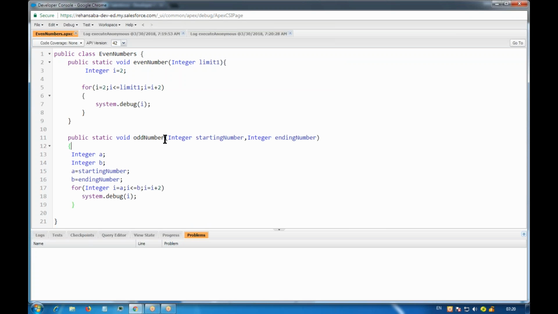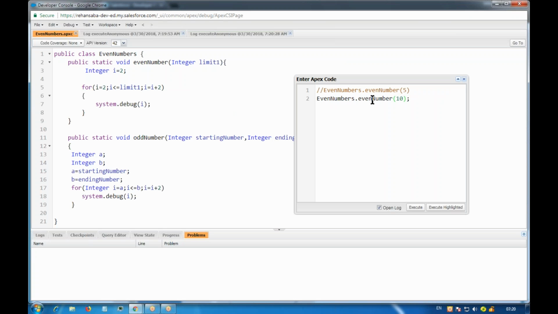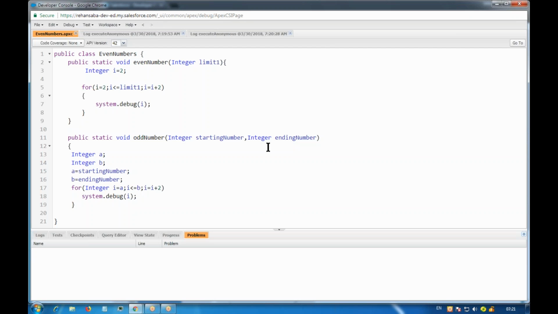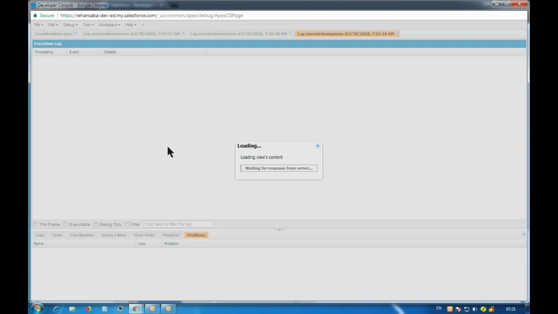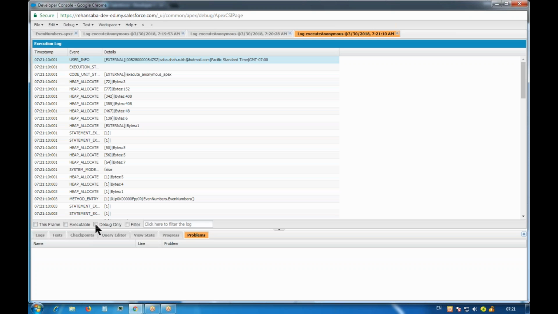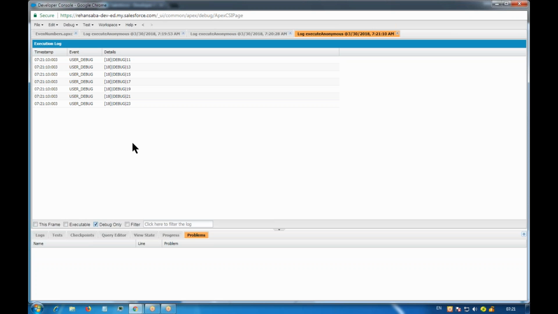Now let us check out the second method. Here I have to give two numbers. One is the starting number, one is the ending number. So this I will call as odd numbers. Starting number if I give as 10 and the ending number as let's say 20, it will add 2 and 2, so that will become a problem. So we give 11 and we give 23. Okay, now it is displaying fine.